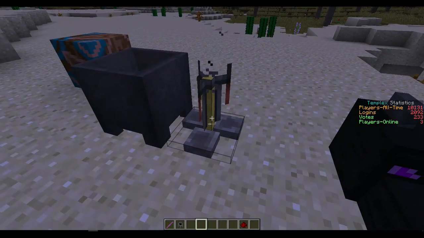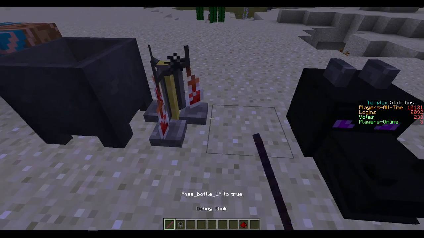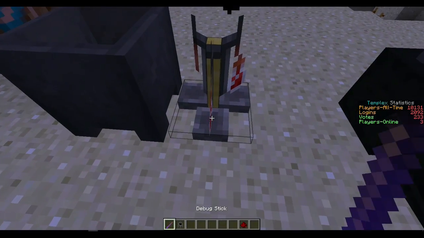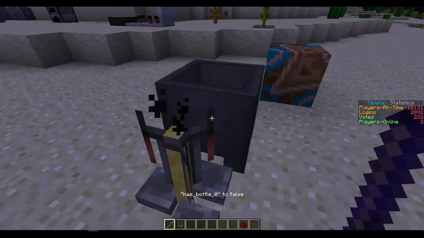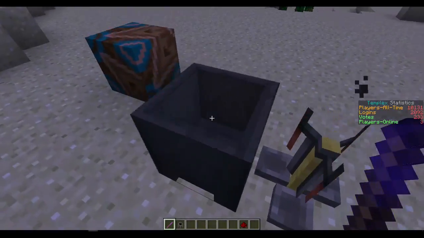Cauldrons and brewing stands. You can now change if a brewing stand is holding a particular bottle or not. So I can leave this bottle, go to this bottle, and stuff like that. So you don't actually have to have bottles in there, which I find pretty cool. Again, for creative purposes, in case you didn't actually want to place a bottle in there, though some might find it easier just to place something in there.